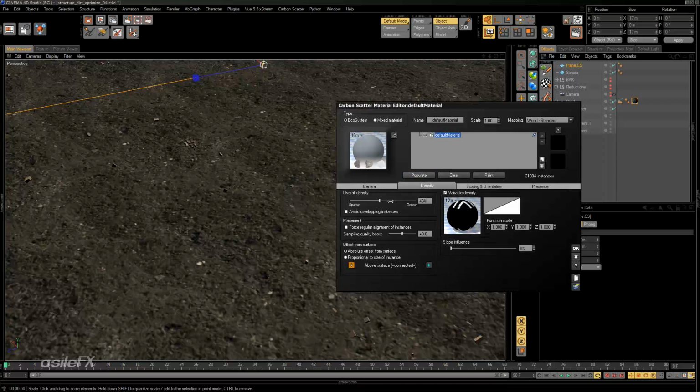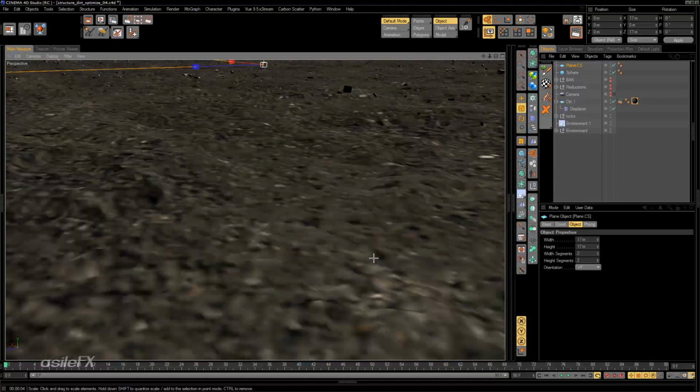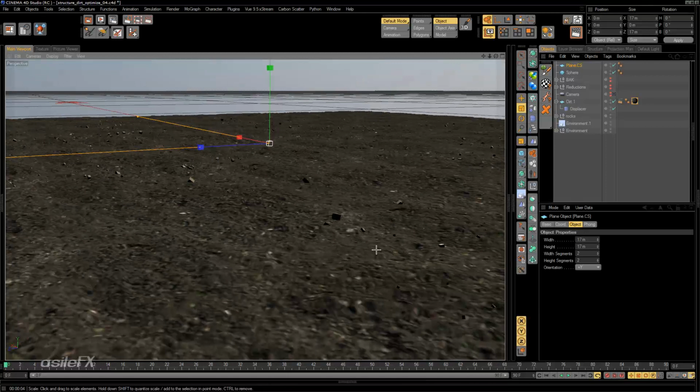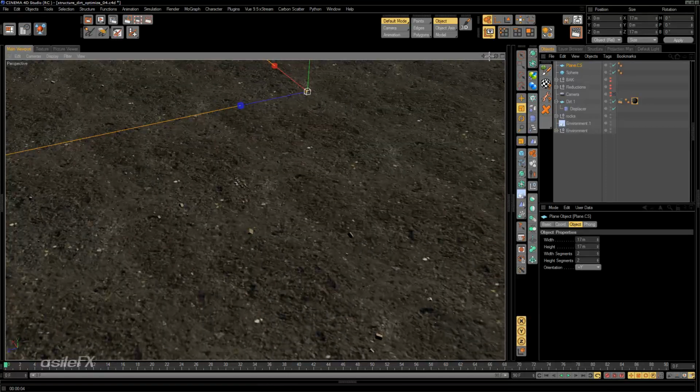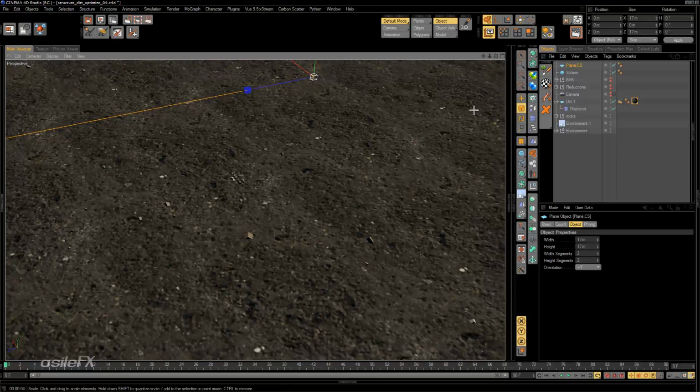So I'm going to go ahead and scale that, or increase the density. We're going to fill it in a lot and see how many instances we get. 162,000, we'll take a look at that. And I'm only previewing so many instances, so I can't really see all of them.